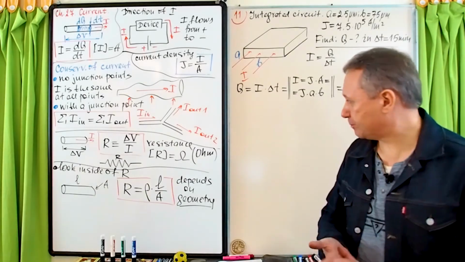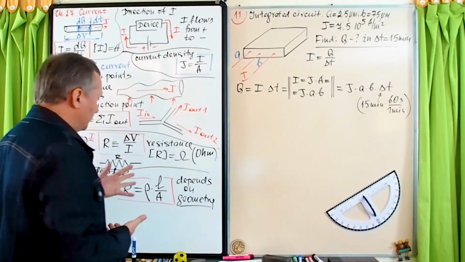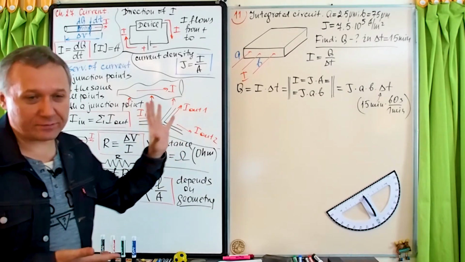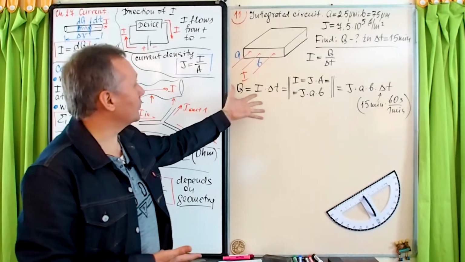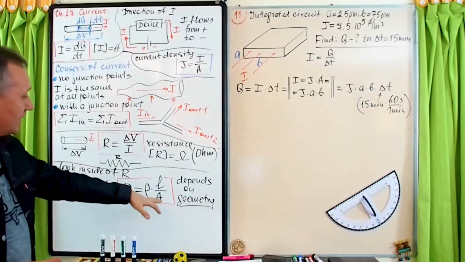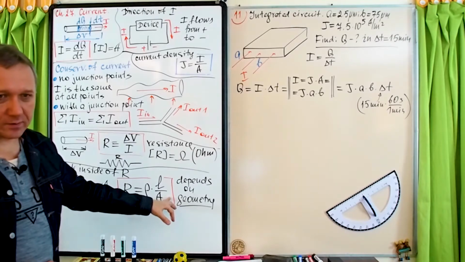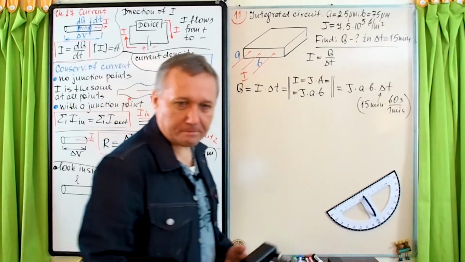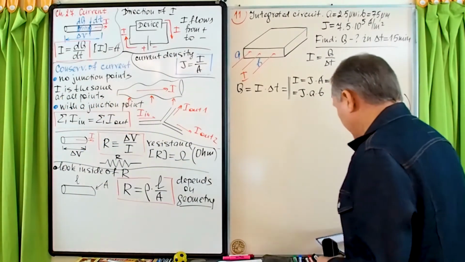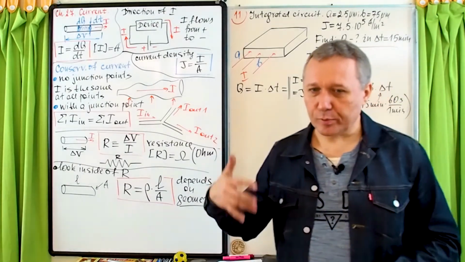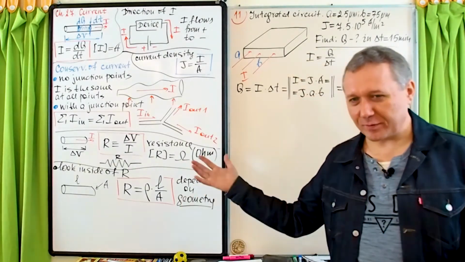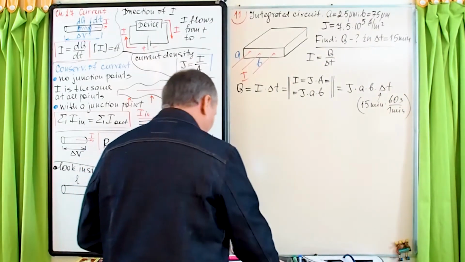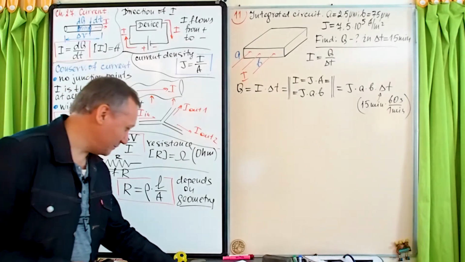Okay, so for now, usually amps come after the value, at 5 amps, 7 amps, but this is in the formula. Of course, here amps will never be. Okay, it's a growing process. Sooner or later, you will feel the difference, and you won't be confused with this. Trust me, we all went through that.